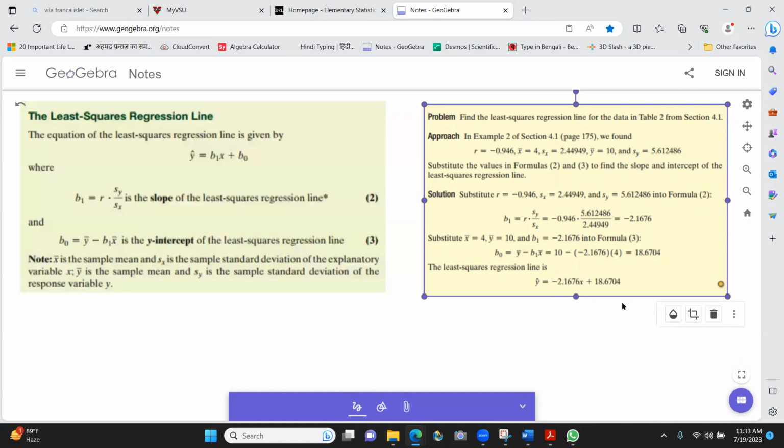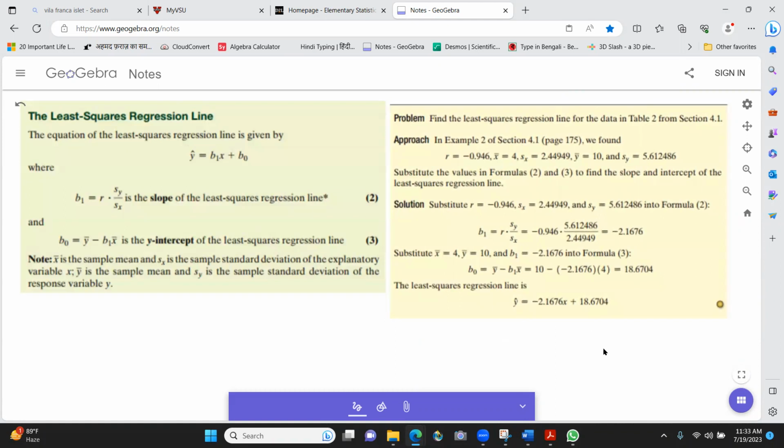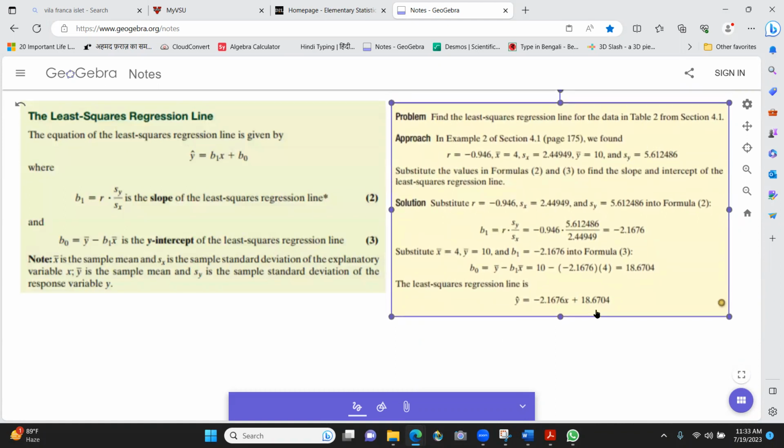So this equation is the least squares regression line. Again, we use the equation once we know it has a strong linear relationship. If R turns out to be close to +1 or close to -1, we can find the equation of a line that best describes the data. Once we have the equation of the line, we can use this equation to find the relationship between the two variables. So it's a fairly straightforward section.